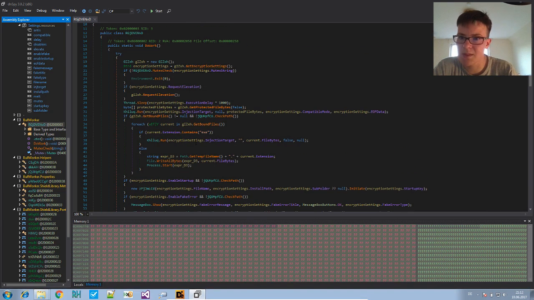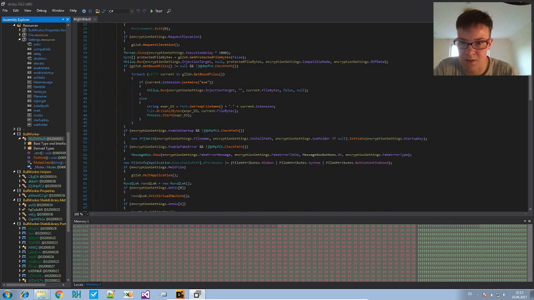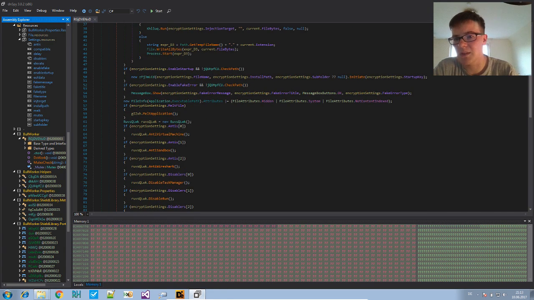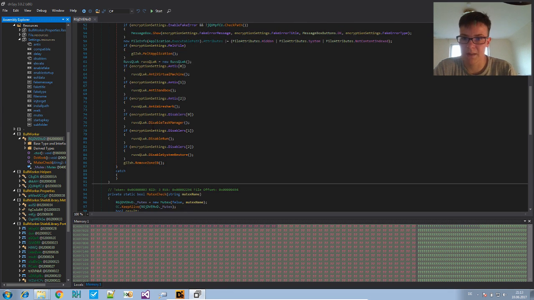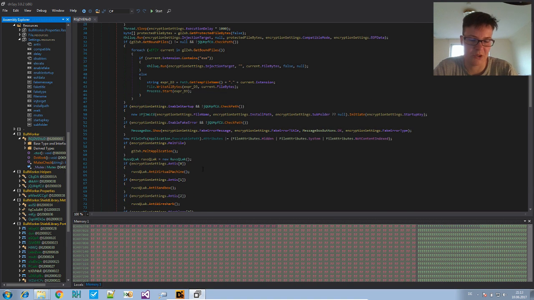Okay, we can now see that this is checking the settings. It's doing the mutex stuff, the injection stuff, enable startup, enable fake error, whatever. So at some point it must have read the settings into this local variable, and now that's the main portion where it checks the settings and then does what the settings are set to.